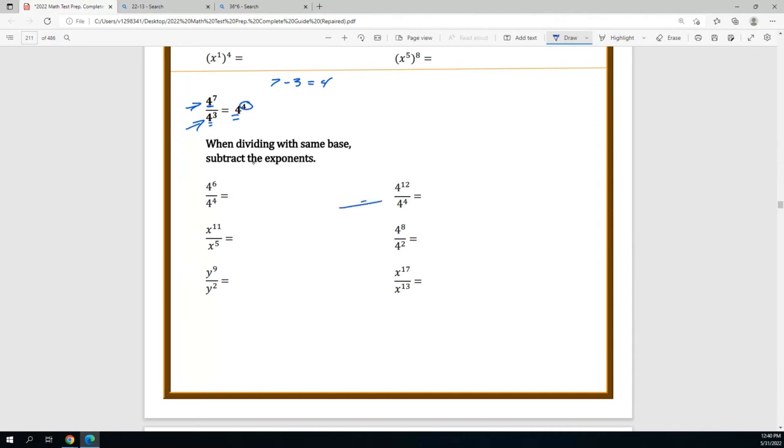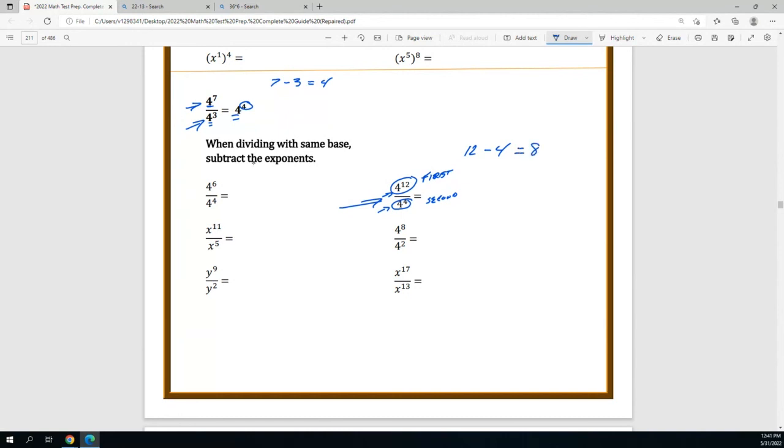Let's try it again. Look down here. You'll notice that you have 12 4s on top, and you're dividing it by 4 4s. Are the bases the same? Yes. So guess what? If these bases are the same and we're dividing, we subtract them. Now, it's always first minus second. For instance, what I mean by that is it's the first number, 12, subtracting the 4 out. So it would leave 8.